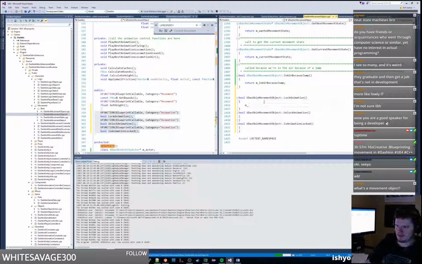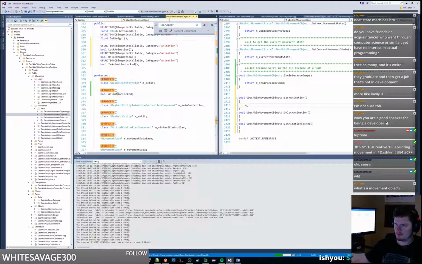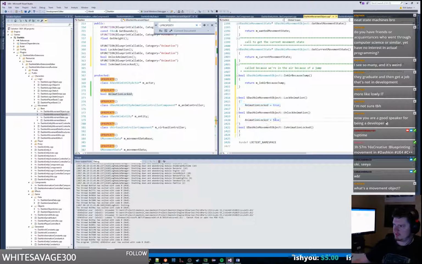Alright, so animation locked equals true, animation locked equals false, is animation locked, return.